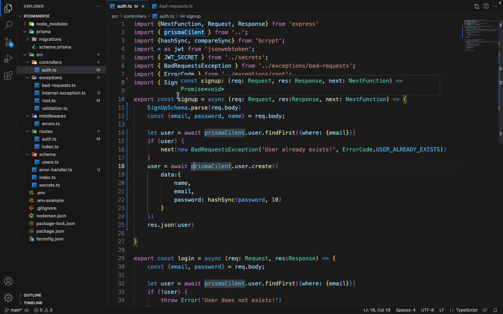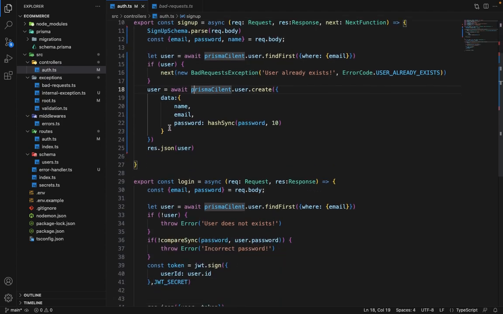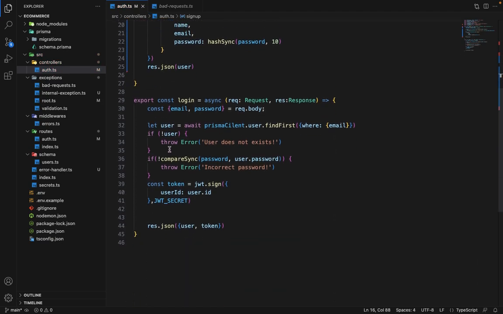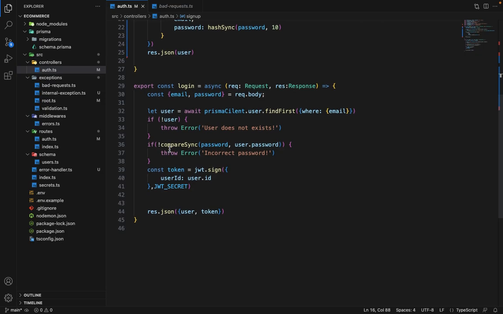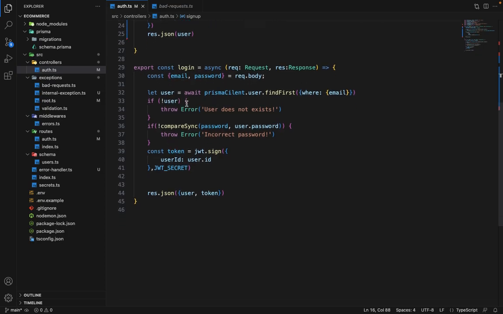In the previous lecture, we have seen how we can create a generic error handler. Now, here are a couple of things. First, we can remove this next from here because we don't need it, because we are doing it inside the error handler function that we created in the previous lecture. Now, inside the login, as you can see, we are still throwing these generic errors. So we need to replace them with custom errors.